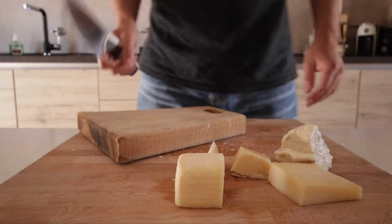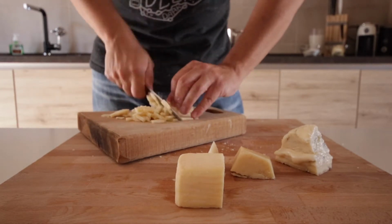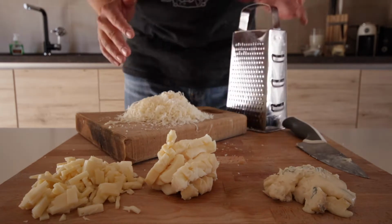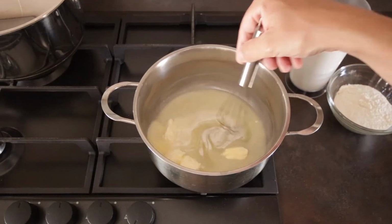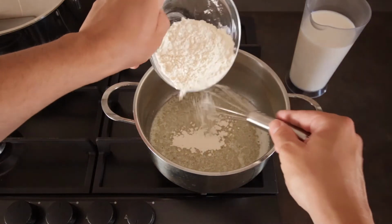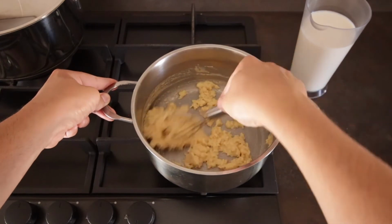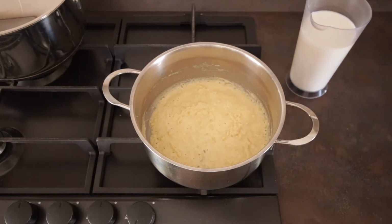So now let's cut all the cheese that we need to make the sauce in small pieces. I use more or less 100 grams for each cheese. To prepare our creamy cheese sauce, I'm gonna start making a roux, or bechamel if you prefer the name, it's the same thing. So melt 100 grams of butter in a pot and let it bubble for about 1 minute at low flame. Then start to add the 100 grams of standard flour little by little, not all at once. Stir to incorporate the flour into the butter. Let it cook for 2 or 3 minutes, just enough to toast the flour.